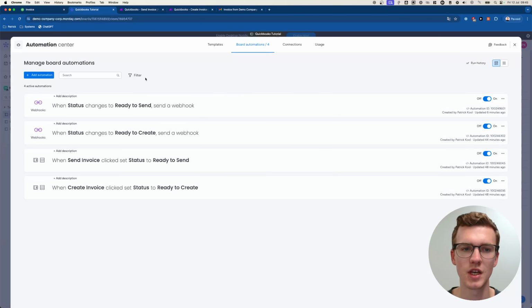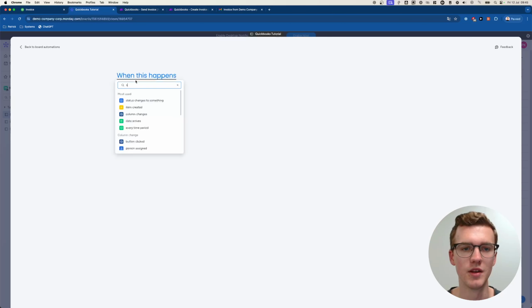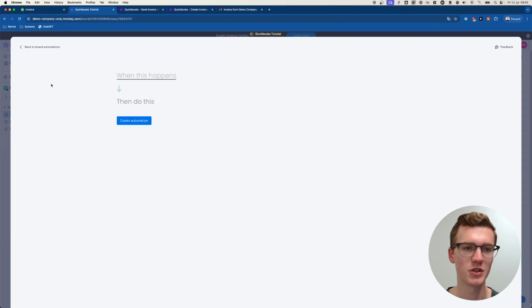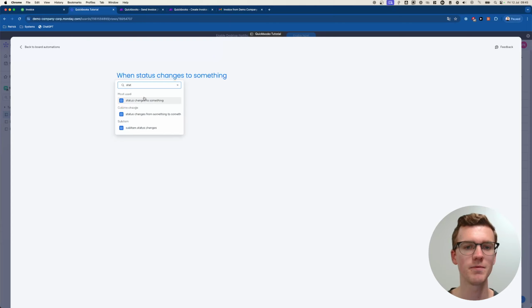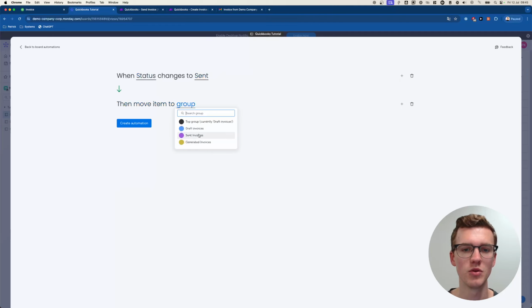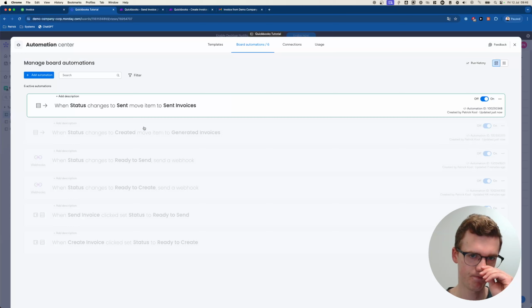And then we would say when the status changes to created, move item to the generated invoices, or created, generated, whatever you want to call it. For the sake of this tutorial, it doesn't really matter. We would do another one, which would be when it's set to send, move it to send invoices.